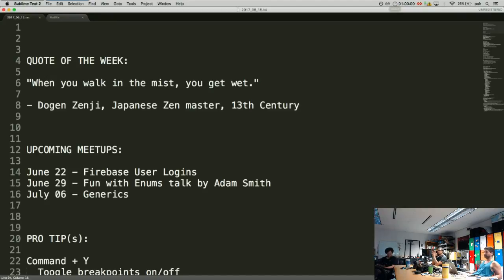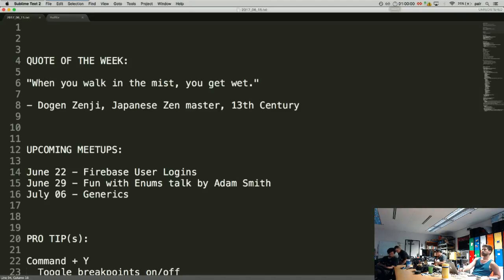Pretty straightforward, but I like to unpack that a bit. When you walk in the mist, you get wet. It kind of applies to anything, and I see it as Swift programming in general. Maybe you don't have an idea of where you want to go, but if you just walk in the mist, like you read some books, talk to developers, it's kind of new, then you learn the stuff. I thought that was a good one to start out with. I am by no means a Firebase expert, but I figured we walk through the mist of Firebase and we'll learn it. So I like that quote.